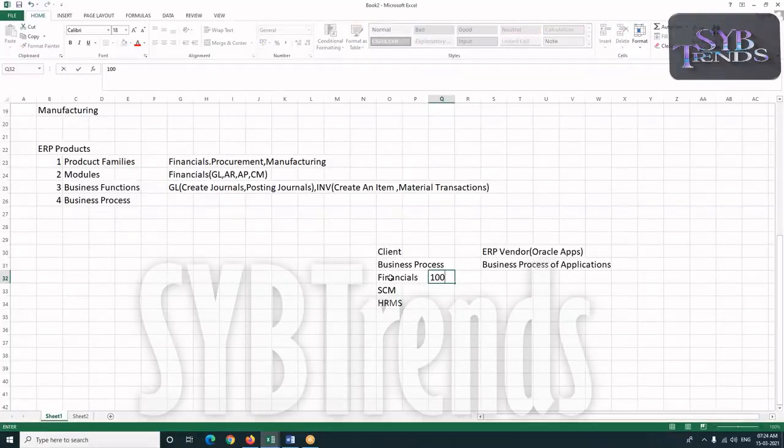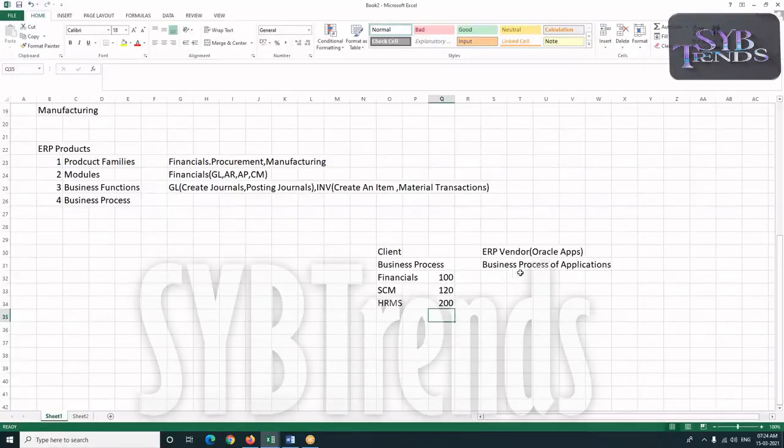Meaning they want a form to process journals, posting the journals, creating the budgets. Like this, they have created a requirement. Here we have to perform some 200 activities in HRMS: creating an employee, recruitment, payroll.